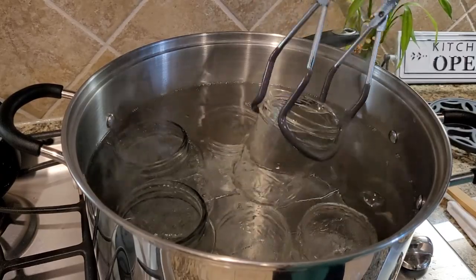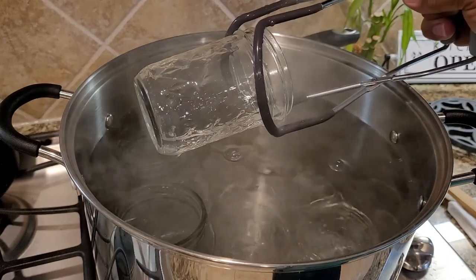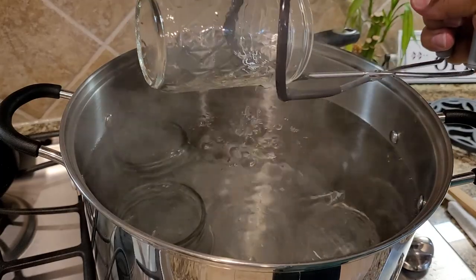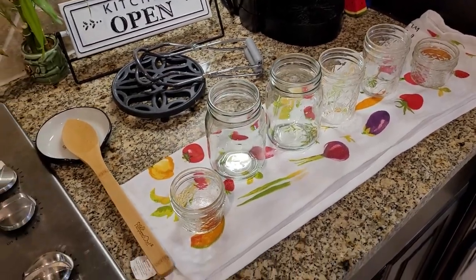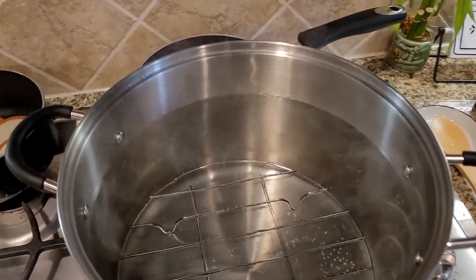When you reach in, slowly drain the water out of each jar so it doesn't splash back on you. The jars are sitting there nice and clean. Leave the water boiling - don't turn it down. Now, why do I have three sizes of jars? That's a good question. How many of you saw my last harvest and taste okra video part one? If you did, you saw a trick I did with the big okras.